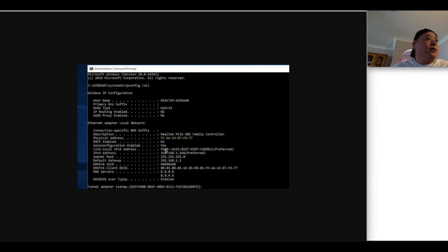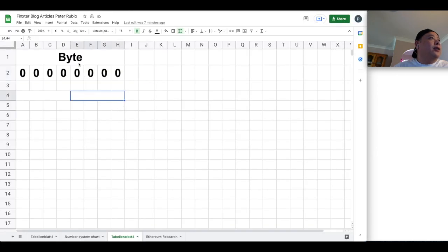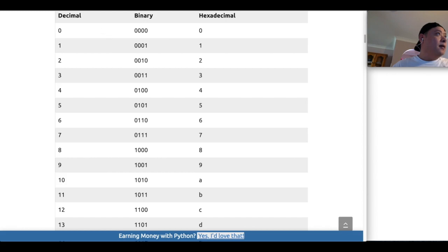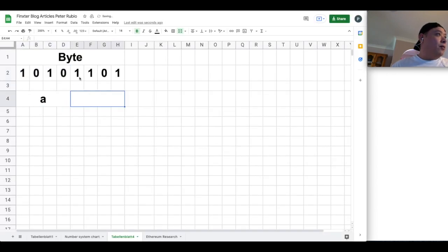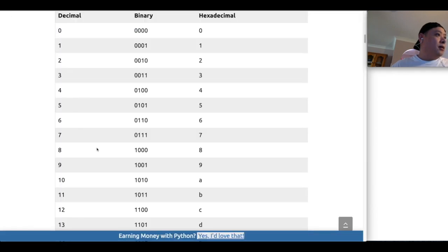And the reason why this is used is these are actually representing binary numbers. One thing to note, I'll just do an illustration here. 1 byte is 8 bits, right? With this hexadecimal naming convention, the first 4 bits will represent a hex number, and then the next 4 bits will represent a hex number. So, for example, let's say we had this binary number for this byte. Let's find out what the first 4 bits are. 1010, we'll refer to the chart, is A. And then the next 4 bits, 1101, is D.